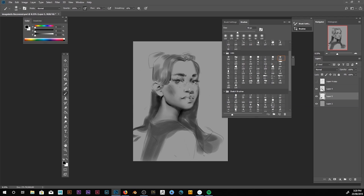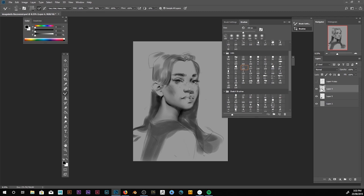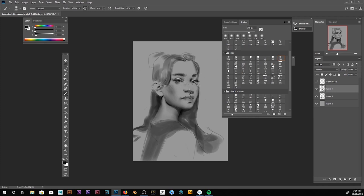This size that I'm looking at, are you working at this level of zoom? What is it? Yeah, I'm zoomed at 69. What's the percentage? I guess the canvas size is really large. The overall image size is huge, just so the quality is high. Would you say that's quite zoomed out? Compared to how I'm working lately, yeah. You're working at 300 DPI. Yeah. And what's your canvas size? I'm actually not sure at this stage. It changes. I think I started a little bit too big. But I stay quite zoomed out for most of it. Maybe if I start working on the eyes and the details of the eyes, I'll zoom in to certain areas a little bit later on.